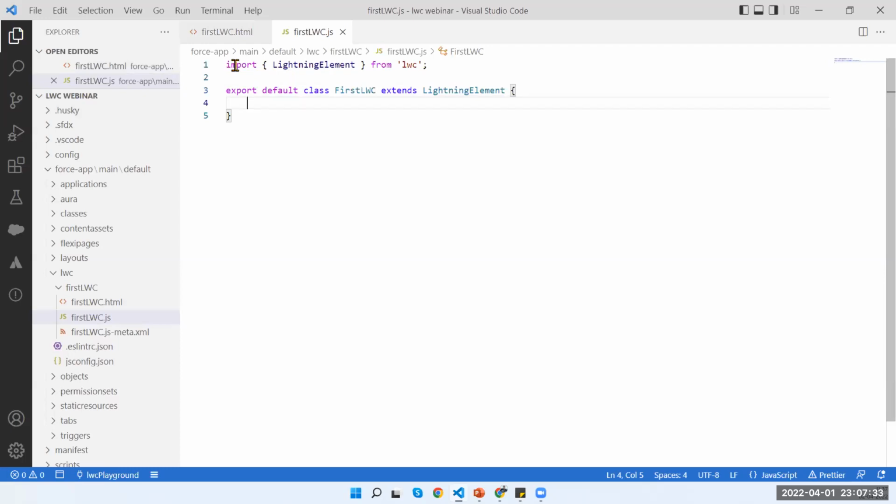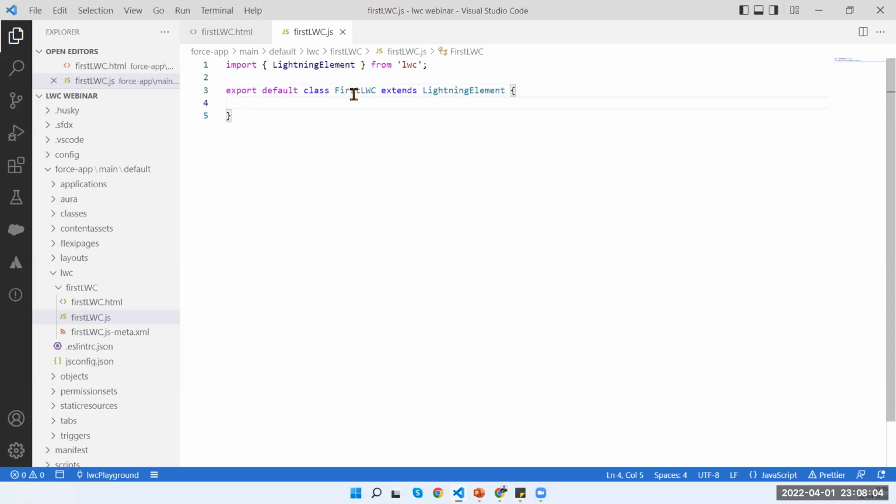First is import, where we want to import something, like our decorators, or anything that we want to use: our static resources, our documents, our images, or our record pages. We have to import these first, and after that we can use it in an export.